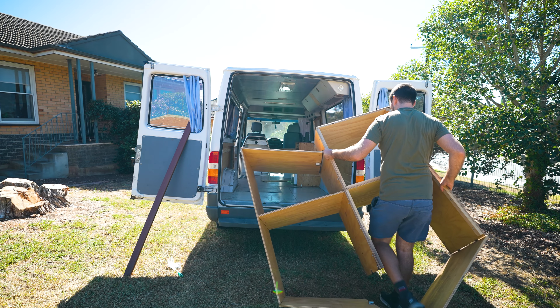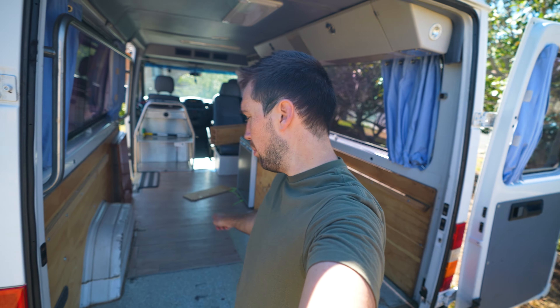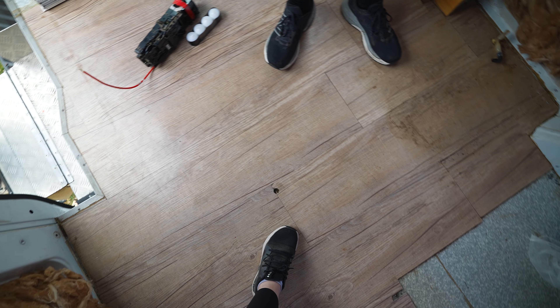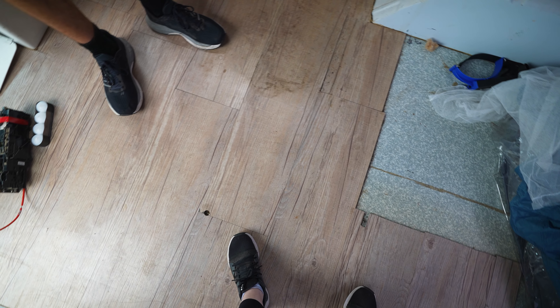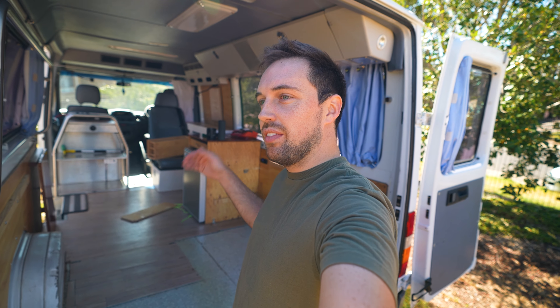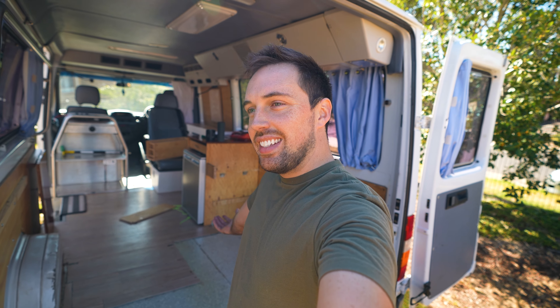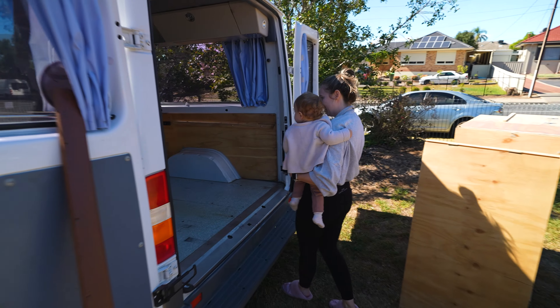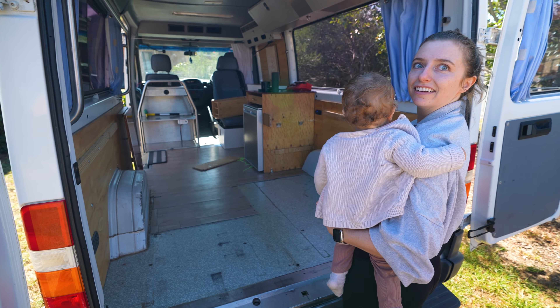It's so different already. We had flooring to a point and then it stopped under where all the storage would go. There's no way we're going to find the same flooring to continue it, so we may as well change it all. Sticking point is the fridge — I don't want to take it out here and have to leave it, but I can't take out all the surrounding carpentry and then drive home with it flapping around in the back. Show Emily the progress. Wow, oh my god, this is crazy — it looks so different. So much space.